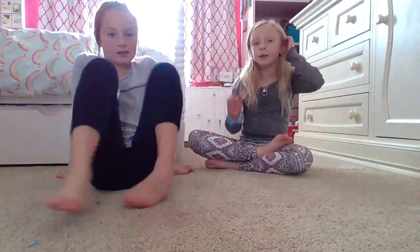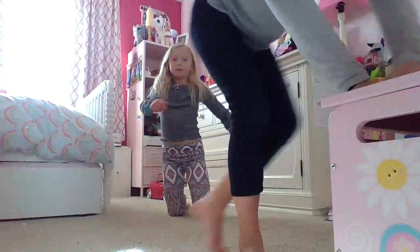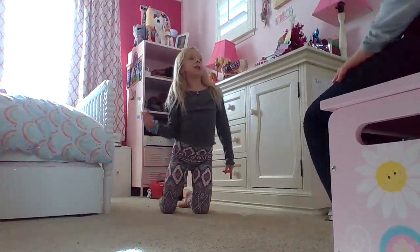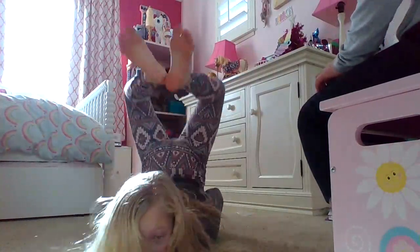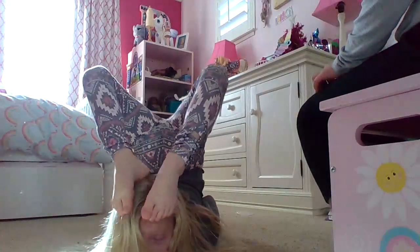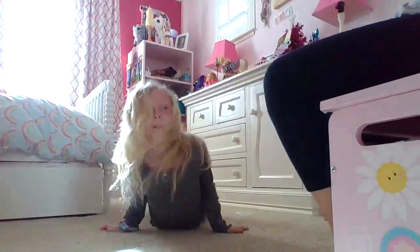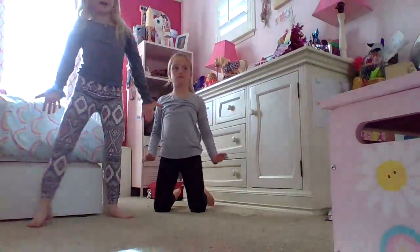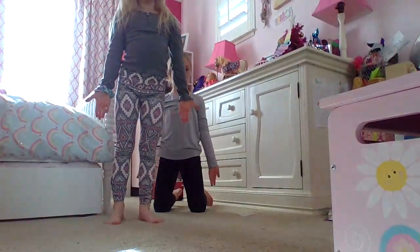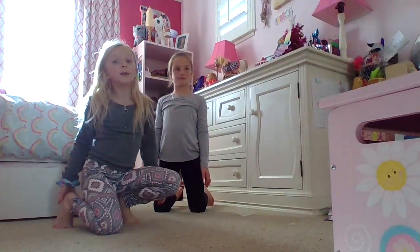Okay, now this next one is where you swing your legs over your head. This one is a little bit harder but I think you might be able to do it. You start like this, roll into a chin stand, and then swing your legs over. You start with your hands right here — or you could go like this, but it's easier to start with your hands like this so you can push and hold yourself back.